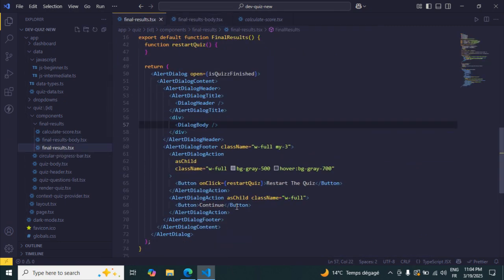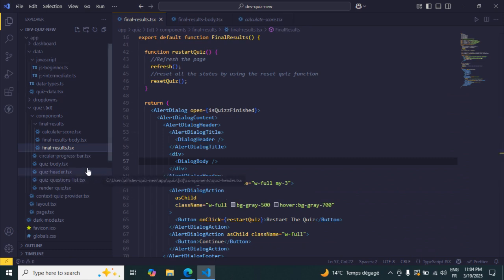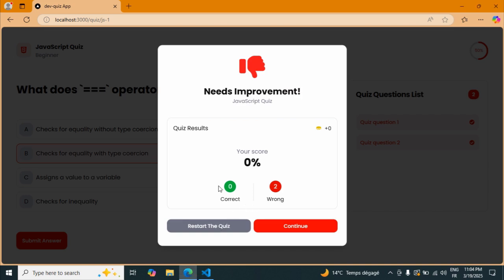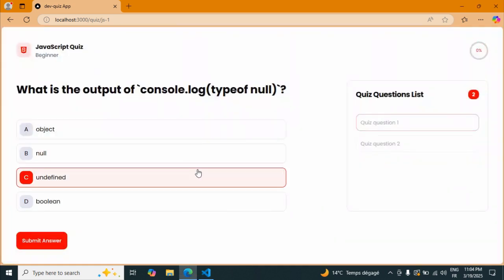Thankfully I explained everything that is related to this component, and pretty much the quiz is completed. One last thing that we need to do is store this information inside the local storage. But first, we need to create a custom hook for authentication logic that's going to handle the storage, the deletion and the adding of the information inside the local storage. So we need to create this first, and then we can go back to this part inside the quiz page to actually store the information inside the local storage.